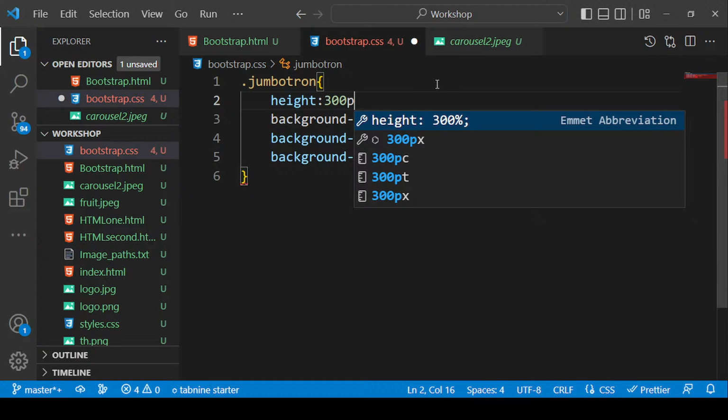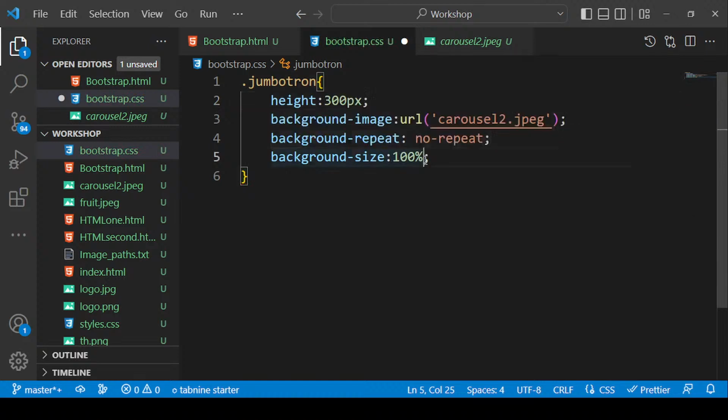Just make it 300 pixels, and here provide that height, 300 pixels.